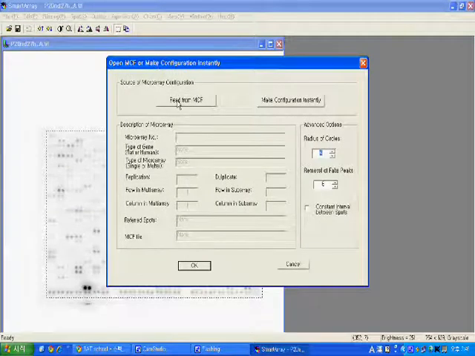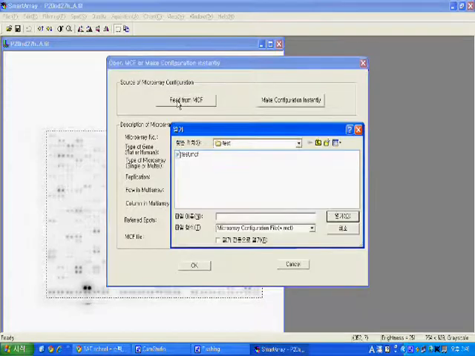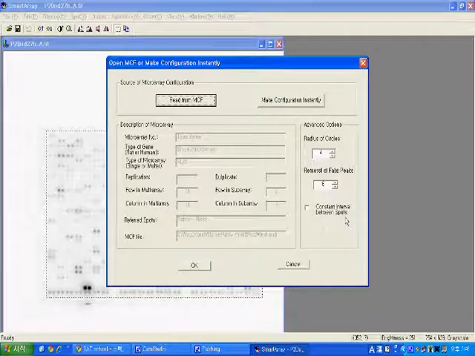So now we will find each gene spot and draw a circle template around them. And I developed the algorithm and software module for this part of the project. So right now I'm selecting the area for processing gene spots, and I'm using the microarray configuration file that I just made. So I'm reading from MCF. And I'm selecting the file. And I define the template circle size as 4, and the parameter of the algorithm for finding gene spots as 6.